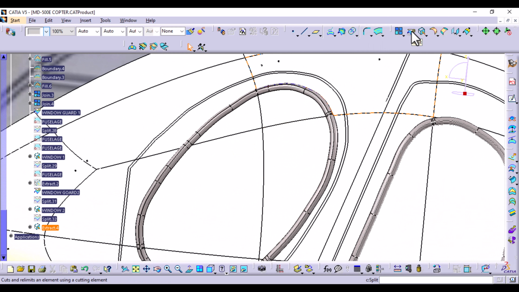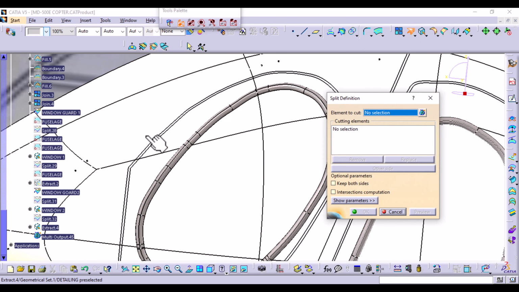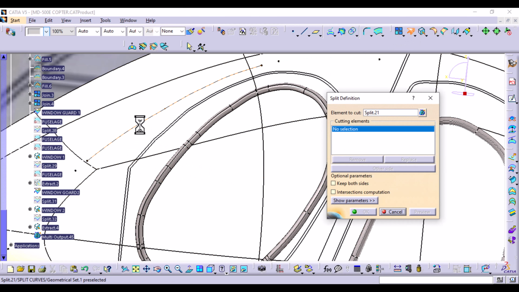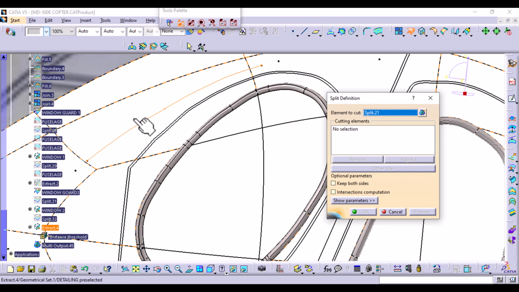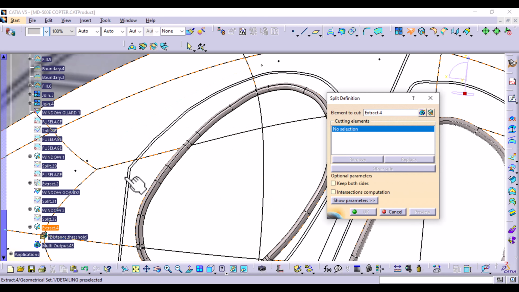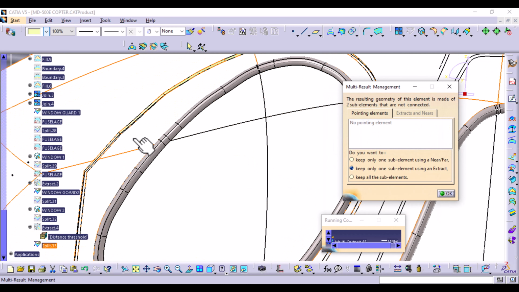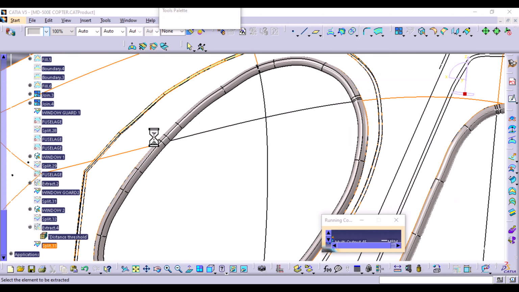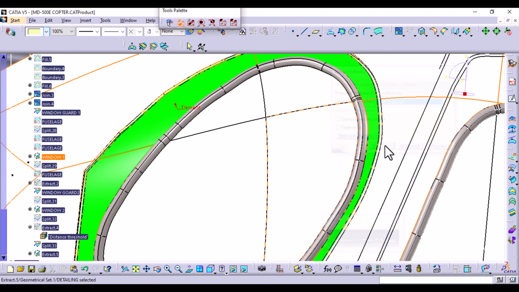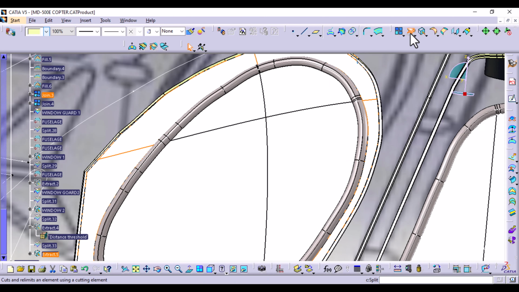Now we're going to split extract 4. Which one is this? It's supposed to be extract 4. Yeah, extract 4 using this join. That's join 3. Select OK. Again, extract the inner surface first. Let's do them independently.